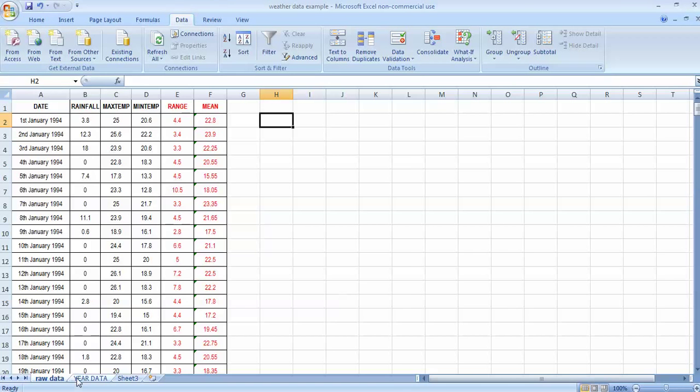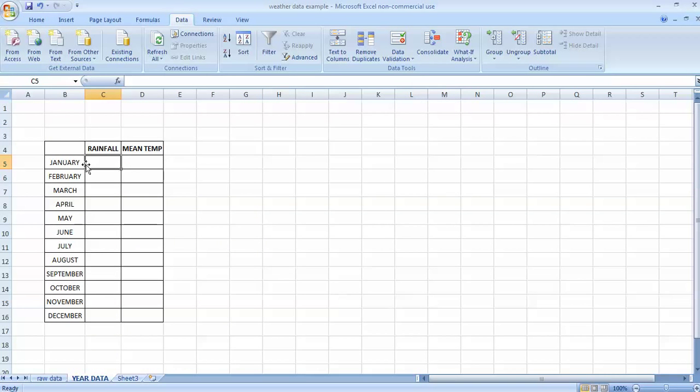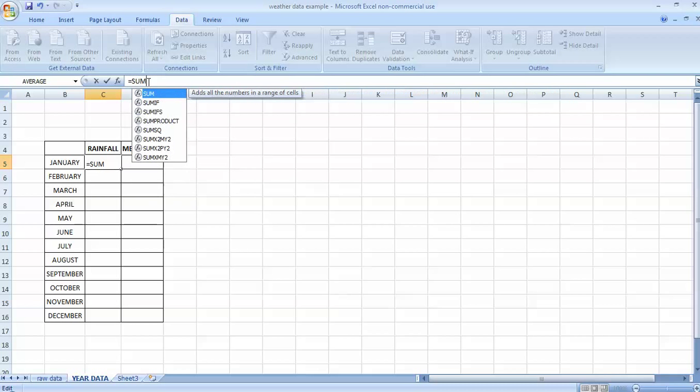I save the sheet, and now I go to the year data. Now, if you do remember from your meteorology classes, the rainfall for January is the sum of rainfall for all the days in January. So I go to the address bar and type equals to. Remember, all formulas begin with an equal to. One indication that you're doing the right thing is that before you type equal to, all of them are visible and activated, but as soon as you type equal to, they vanish. Okay, so equal to, and the name of this formula is SUM, S-U-M, right? Again, no syntax error should be there.